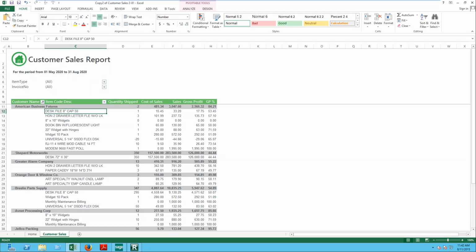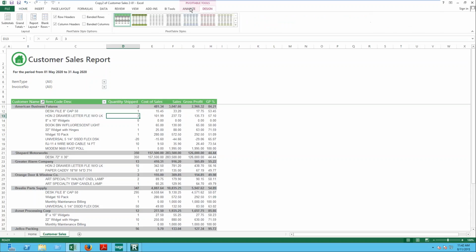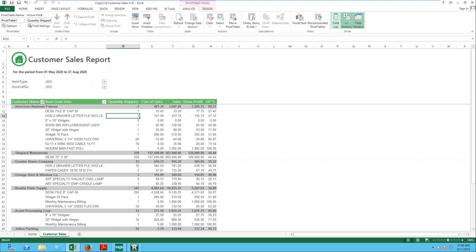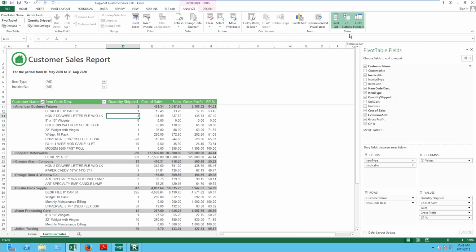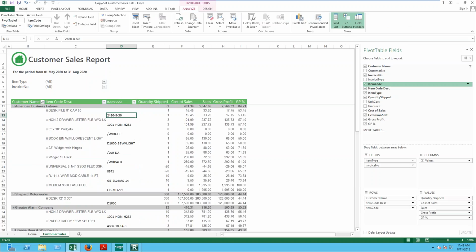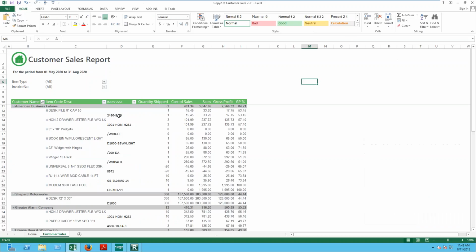So let's see here. If I wanted to modify this report some, what are some things I might do? Here's my little pivot table fields list. So if I want to do something simple like add a field to it, as long as it was in my report setup, I can do that. I just added the item code right there. Now I can actually see my item codes if I want that to go with the description, for example.